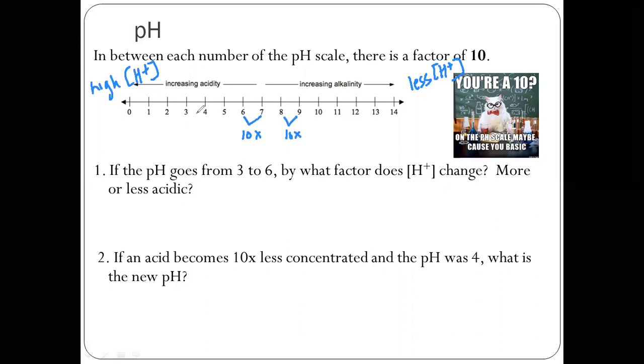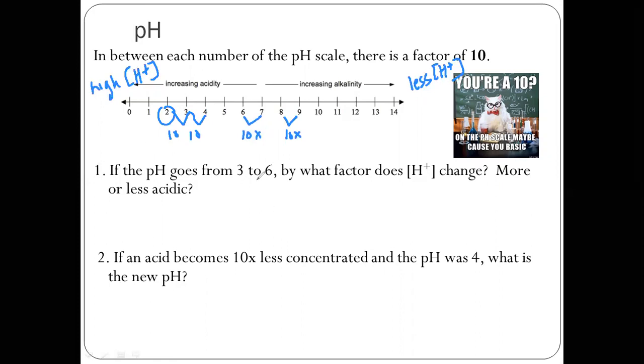And if you went multiple places, 10 times 10, a pH of 2 is 100 times stronger than a pH of 4, which is why you can drink things like soda, which has a pH of 4-ish, but you might not want to drink something with a pH of 2. Okay, I'm just going to show you the first two, and then I'll have you try. There's 4 more, and they're really simple, and then we'll be done with this section.